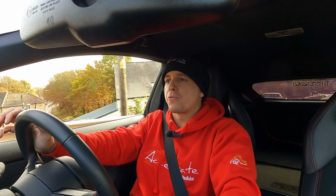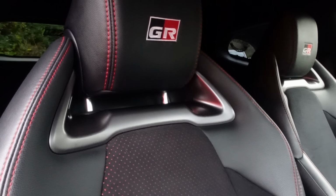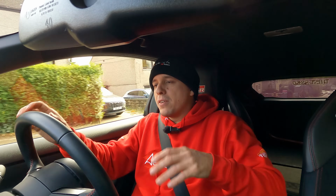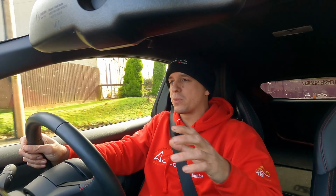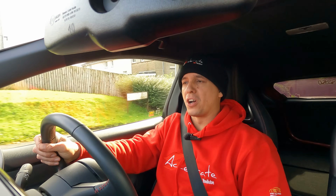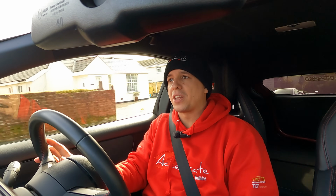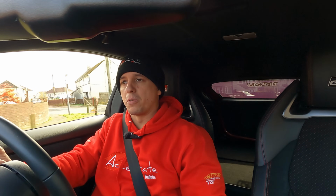The seats are always a talking point on this car, and I completely see where they're coming from. The consensus is they are very good seats. Now, I'm a slim guy, Kenny's obviously a bit more set than I am, but you fit in them lovely. You can feel the bolster in there even on a normal drive, but it's not intrusive at all. They're so soft, and people often complain about the ride height, you cannot get these seats any lower. For me, I'm 5'9", 5'10", it's okay. Yes, I'd prefer to be a little bit lower. If you're any taller than that, I think it would get quite annoying. And if you were wearing a helmet, because let's face it, these cars were designed for performance, you may run into a bit of an issue there.